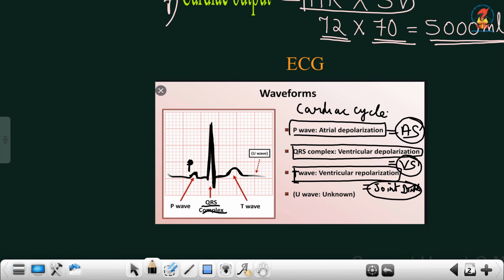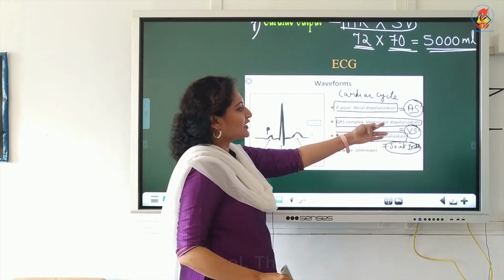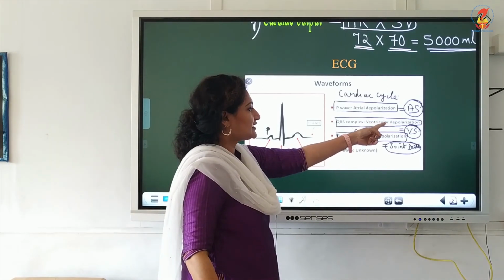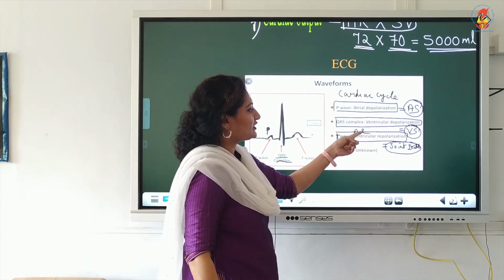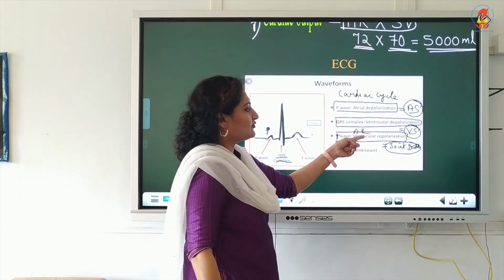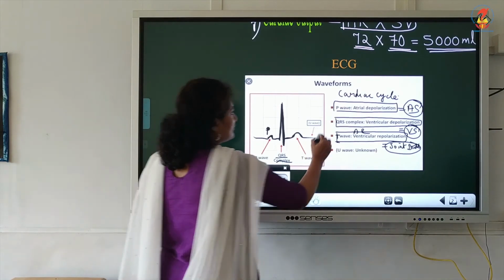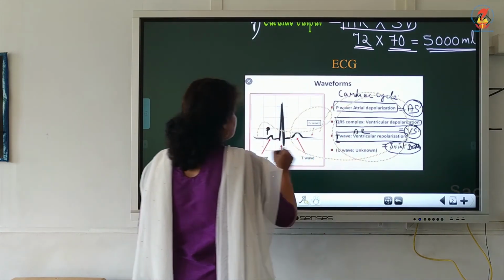Why are we not saying atrial and ventricular repolarization, but saying joint diastole? Because when the ventricle is in depolarized state, the atria is already in repolarized state. So, we need not repeat atrial repolarization. It is understood that when the ventricles are in depolarized state, the atria is in repolarized state, and the repolarization of the atria continues till the ventricles repolarize. Anyway, I am not making it too confusing, go with the simplest version.